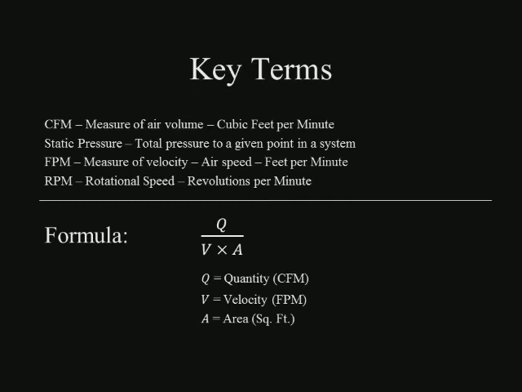You guys that have done any air balancing at all, that's primarily what the air balancers do. They'll take a velocity reading in the duct times the free area of that duct, and that will tell them how much CFM is moving through the system at that particular point. Take quantity divided by velocity, and you've got the area, and quantity divided by area equals velocity. So this is a pretty helpful formula, and you probably use it all the time and just don't know it, but it's nice to see it on paper.